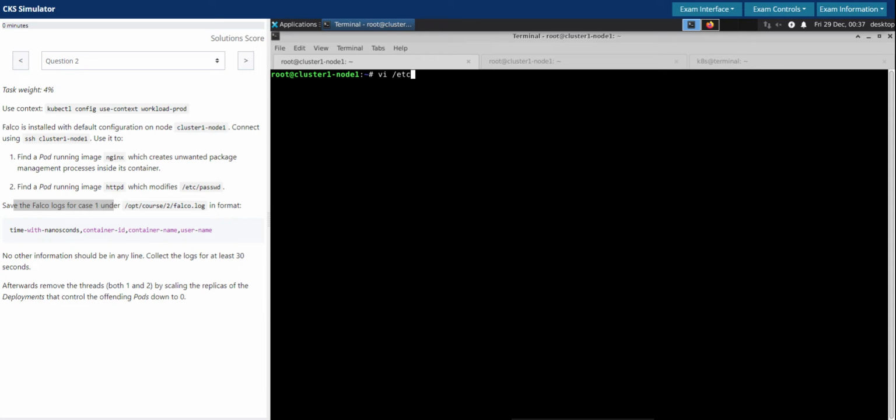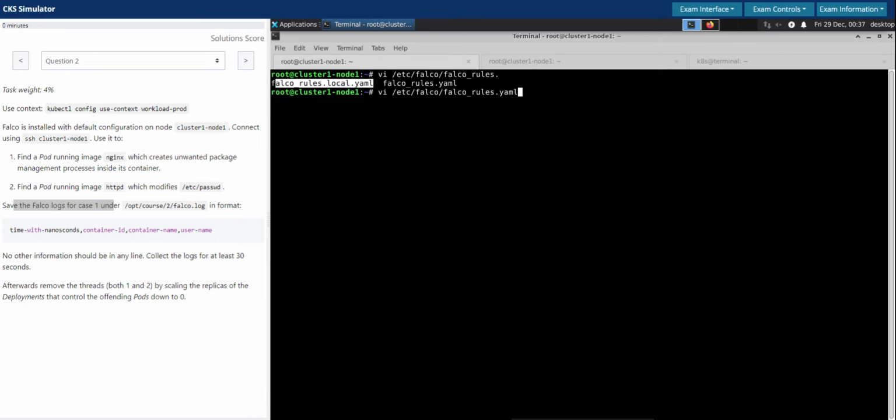It's falco_rules.yaml. You see two files here, falco_rules.yaml and falco_rules.local.yaml. falco_rules.yaml is the file which contains all the rules, and this other file, falco_rules.local.yaml, is the file which we use for override.